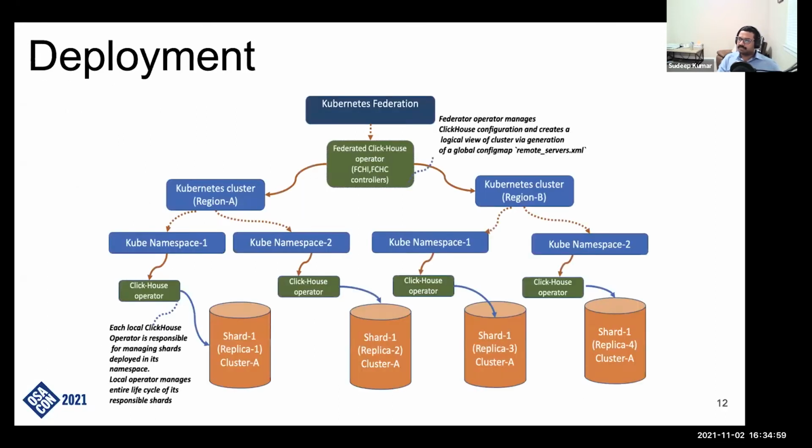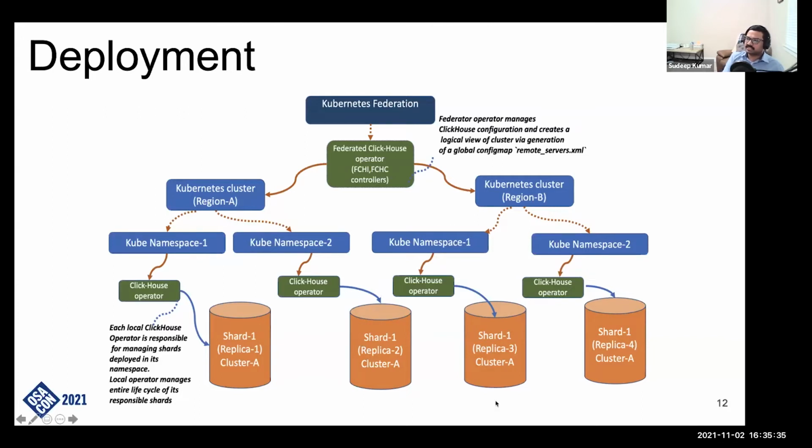So moving on, talking about our deployment. Typically a single ClickHouse cluster is spread across different regions, which you can also refer to as different Kubernetes clusters. And within a region, you can have shards in different namespaces. Now, each namespace may be mutually exclusive in its usage of hardware, network, and so forth to keep isolation. And we use Kubernetes Federation for multi-region ClickHouse deployment. And we rely on 2 custom resource objects that we have created.